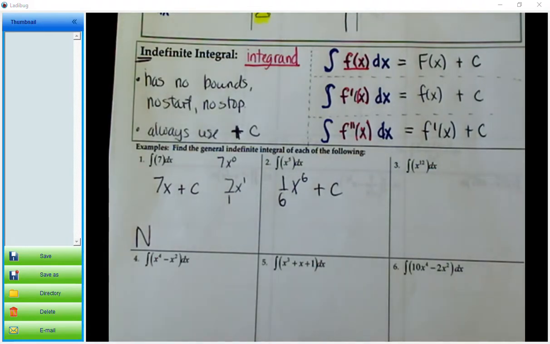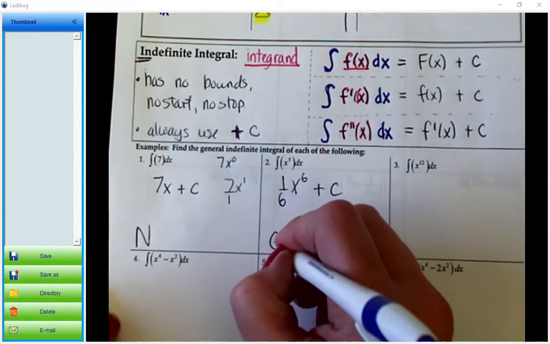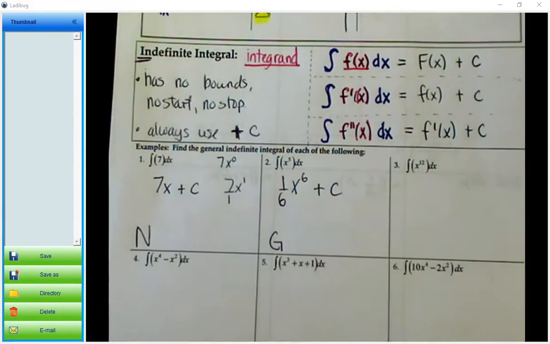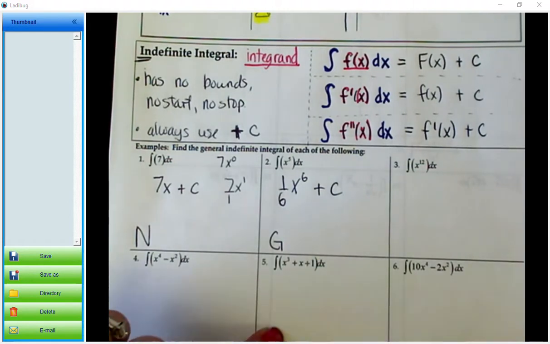Okay, well, number 2 is G, okay? So as you're doing the problems, look for your answers and record the letters. That way I can quickly check the questions you've done. Okay? So I'm scratching it off. Let's go ahead and do number 5, and I'm going to let you work for a little bit.